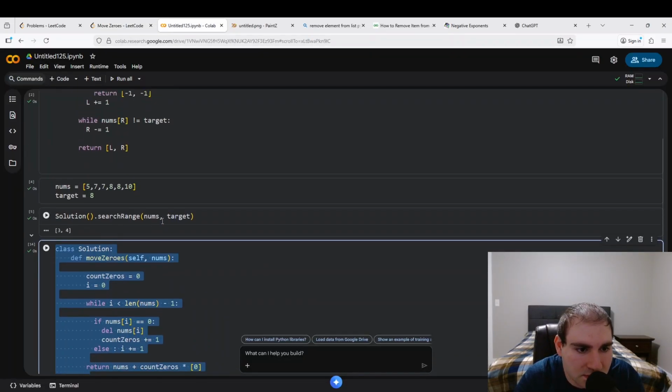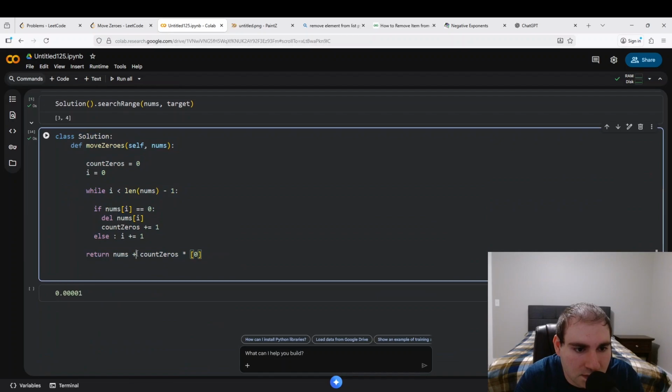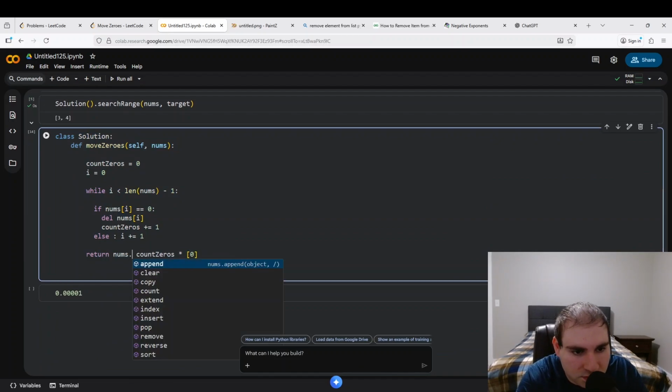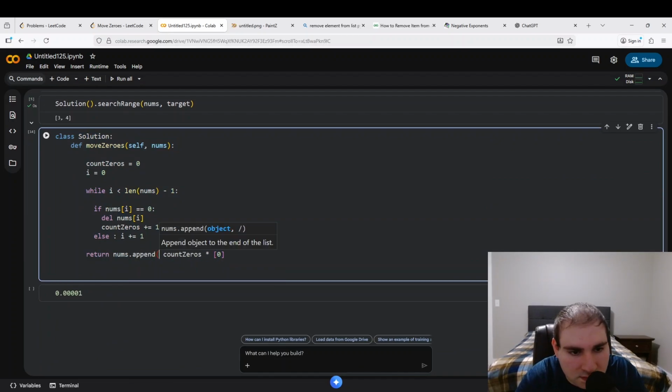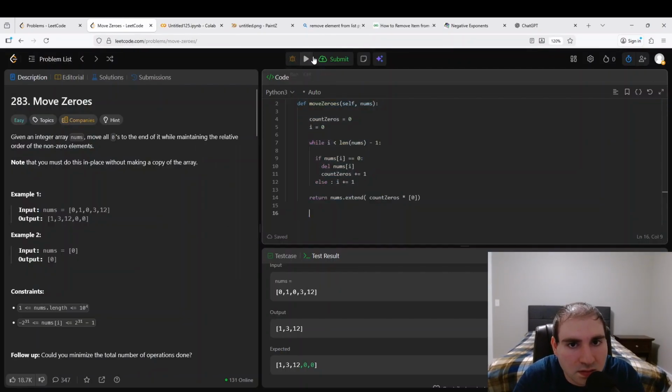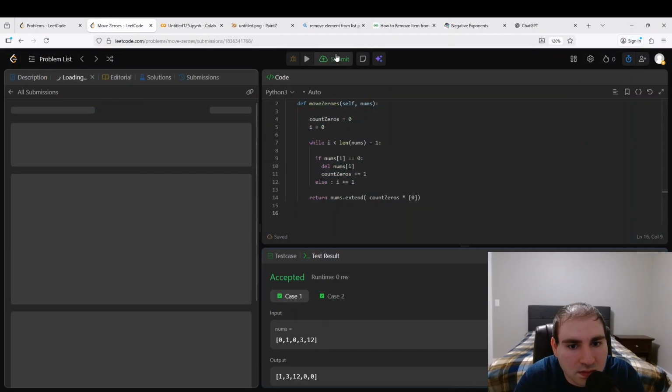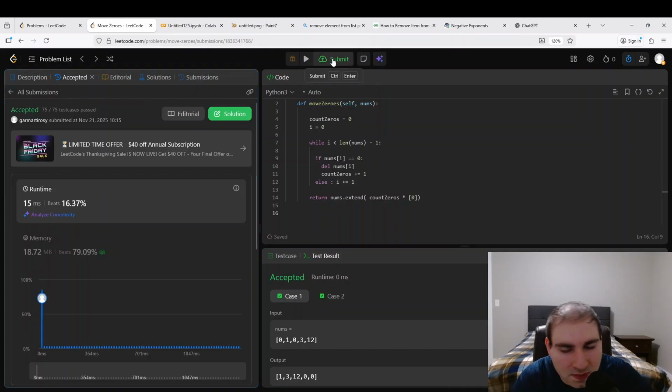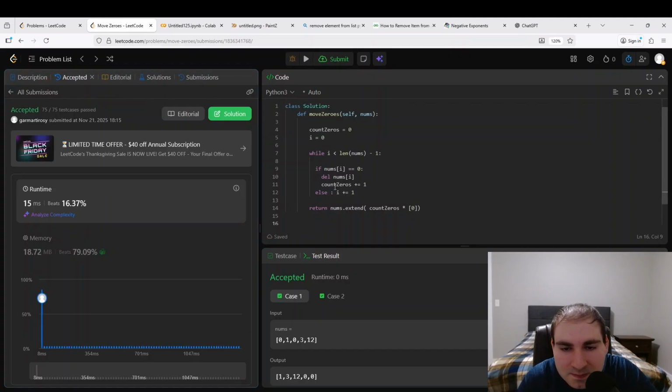There should be an append like this, or extend rather. Okay, this works. All right, I guess let's wrap this up for today.